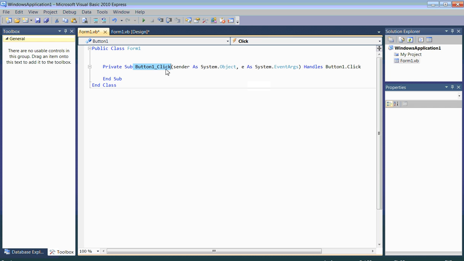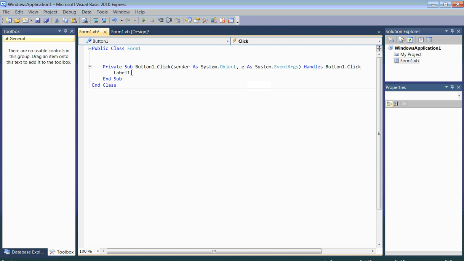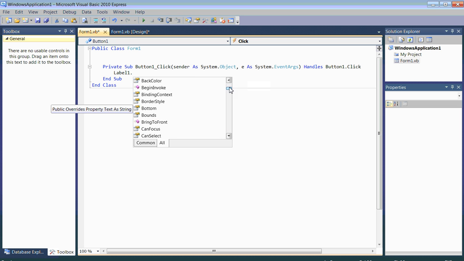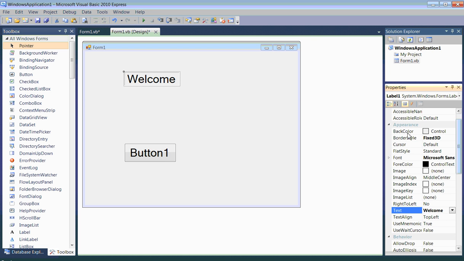So I'm going to go back into code, and I'm going to start typing Label1, and you see it tries to prompt and help me, and I could double click that, or I could type in Label1. Very important, to get to Label1's property, you hit period. Now, take a look. Let's go back to our form for a second. This guy has properties. We're just going to look at a couple. It has a back color, and it has a cursor property.